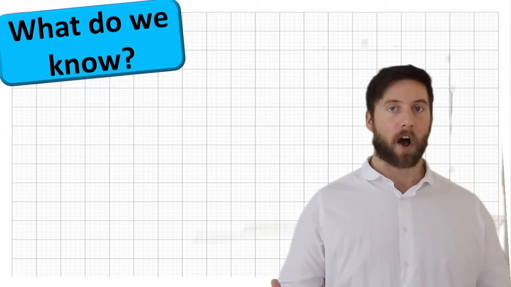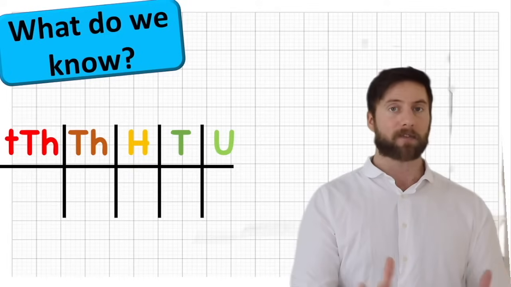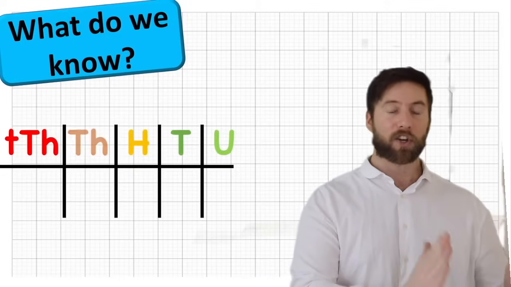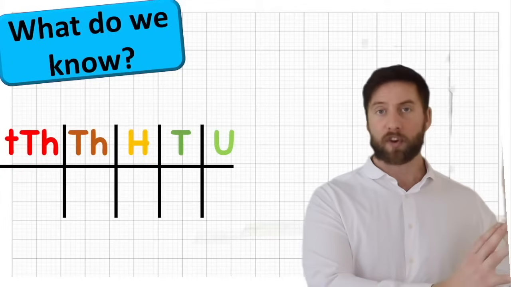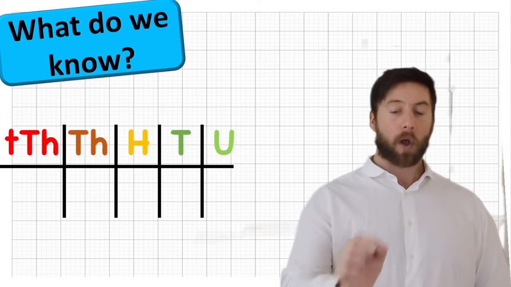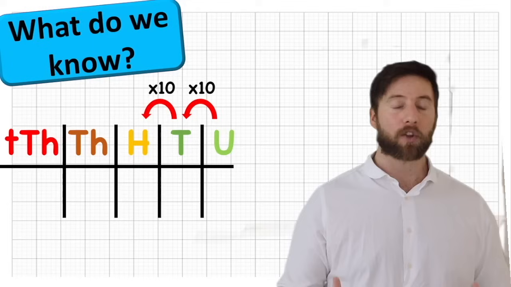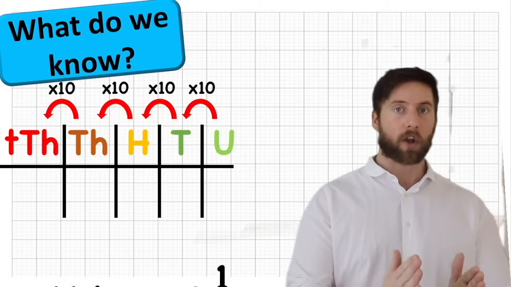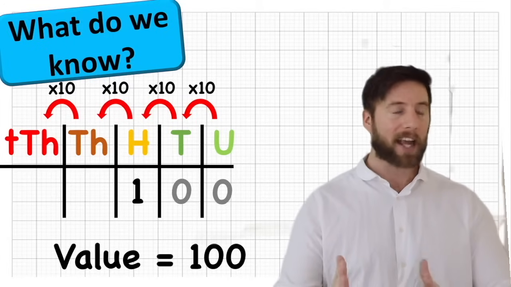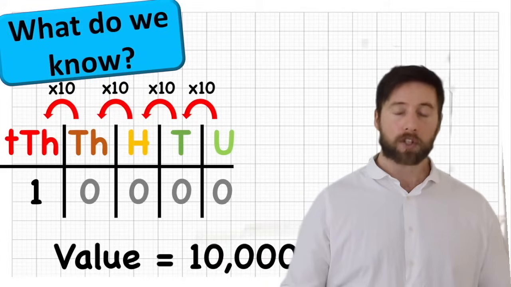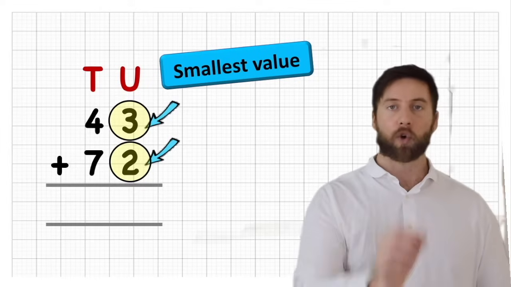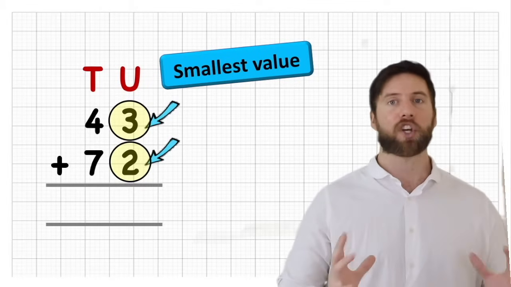Okay, so what do we know so far? Well, we've been very used to looking at the place value chart when looking at numbers. And we've learned things like units, tens, hundreds, thousands, even 10,000s and 100,000s, okay? And we can go much further. What we've learned is that every time we go along one column, we are multiplying that value by 10. So a 1 in the units column represents 1, but a 1 in the tens column represents 10. And that carries on the whole way down. We've also learned that when we do a calculation involving addition and subtraction, we always start from our smallest value, which so far has just been units.